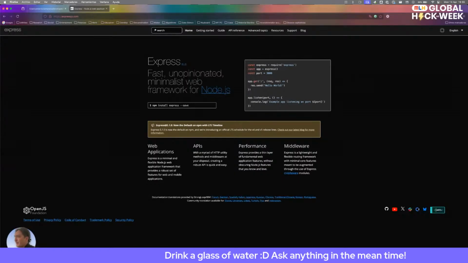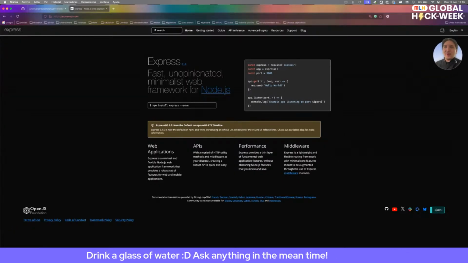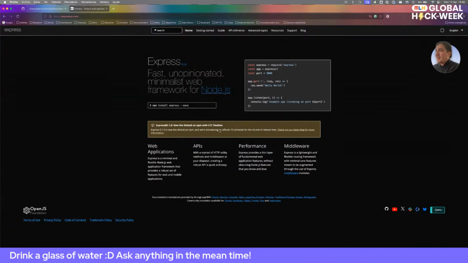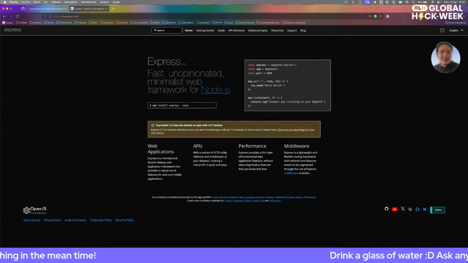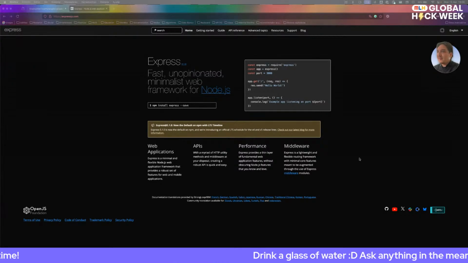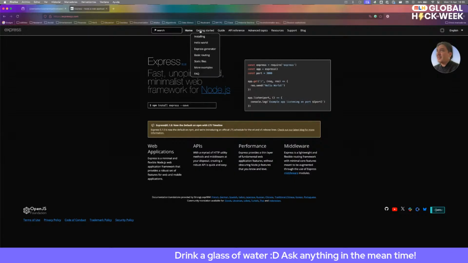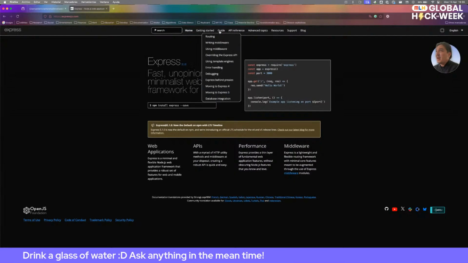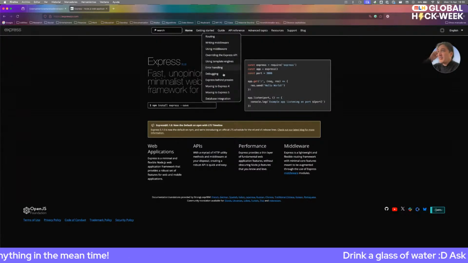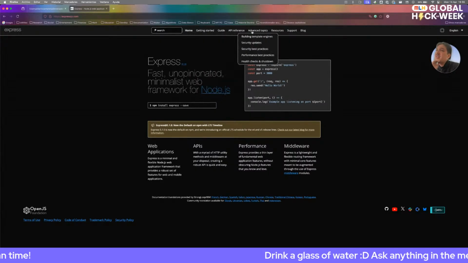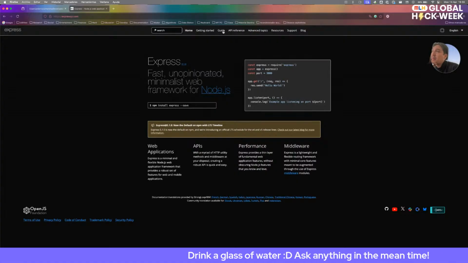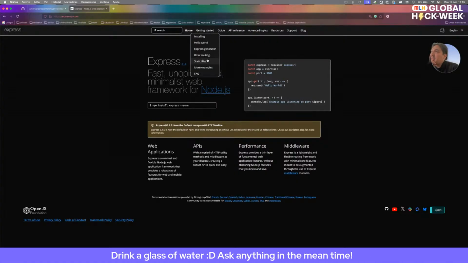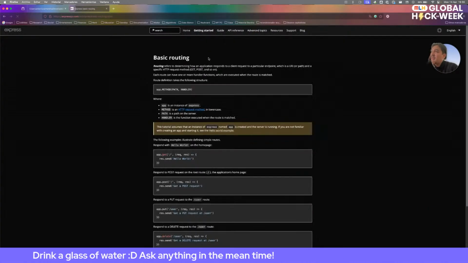Hey, and we're back. Express is already loaded. Great. Let's see in the resources: guide, using middleware, overriding, template engines, advanced topics, app reference, basic routing.